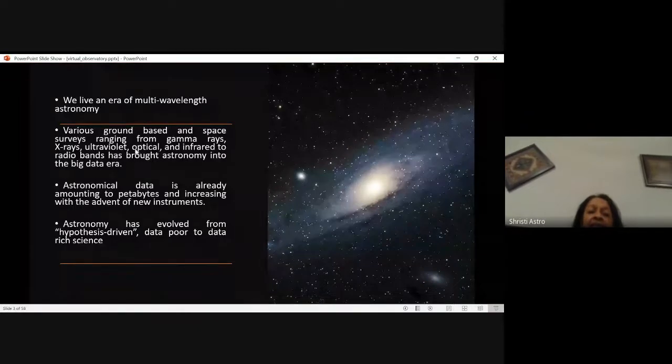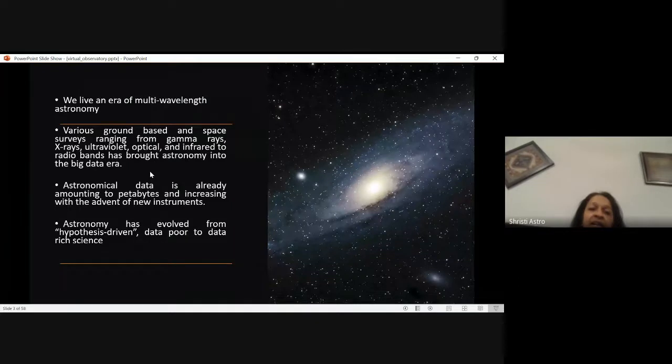Astronomical data is already amounting to petabytes, and it's increasing with the advent of new instruments. Earlier, astronomy was hypothesis-driven, where you make a hypothesis, make observations, and study whether your observations agree with it. But today, because we have so much data, it's a data-rich science.